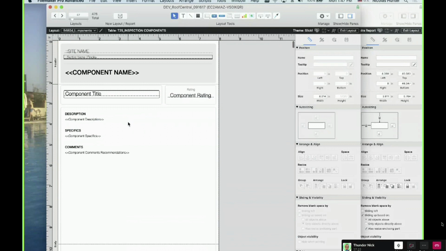Where is my SubSummary sorted by? I don't need it. I don't need a SubSummary sorted by. I am in the records. I don't need a SubSummary sorted by because I am directly in the table. So I don't need this SubSummary sorted by. I just need to go there.